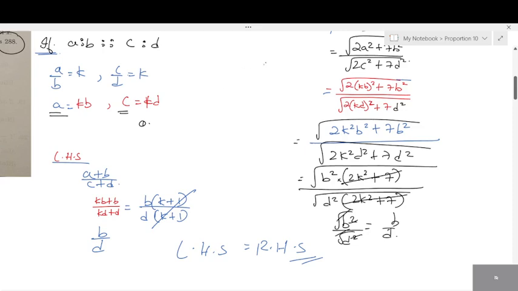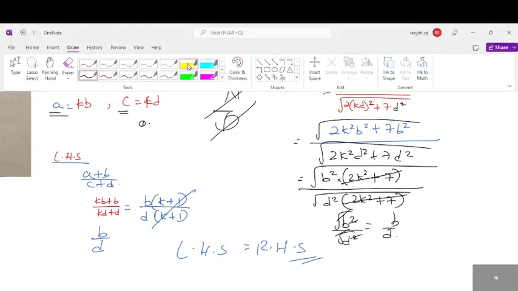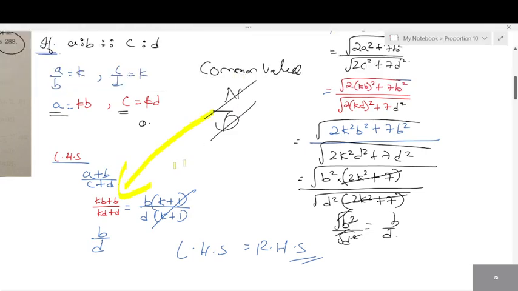Remember, in proportion, the basic concept in most of the questions is the common value. Always factorize common values. Take out the common value, and the numerator and denominator will get cancelled out. Just check all the questions. Try to take out the common value, and the numerator and denominator will get cancelled out. Even here it was the same. Even here it's the same. So in most questions, take out the common value, and numerator and denominator will get cancelled. Ratio is all about reducing to the lowest term.